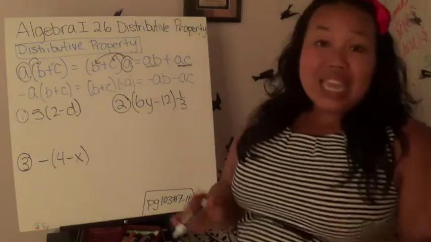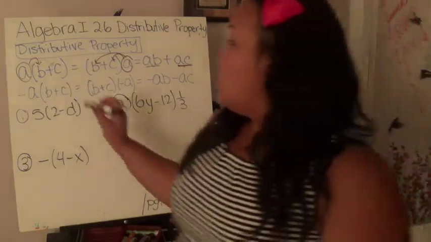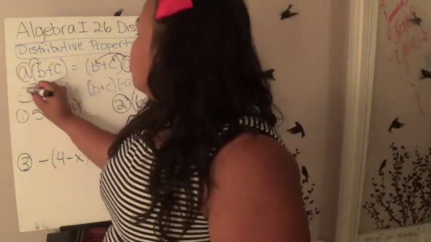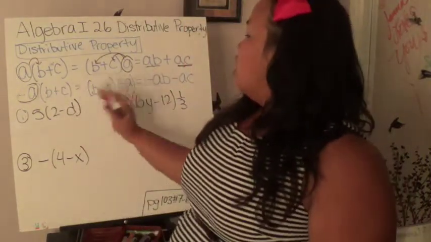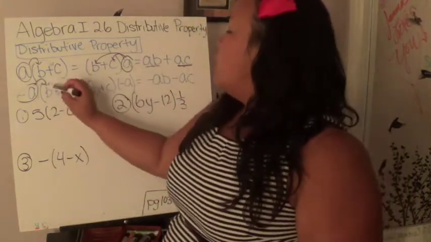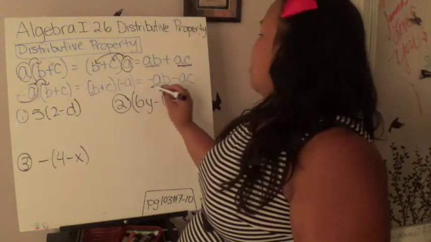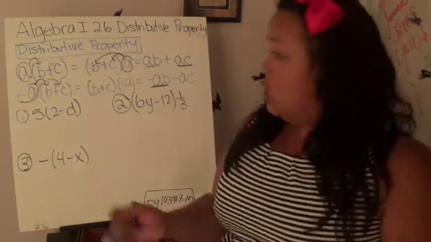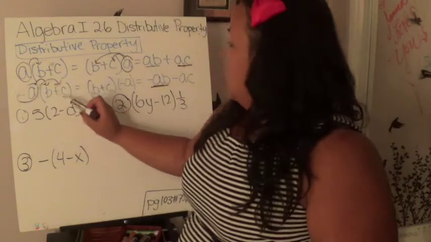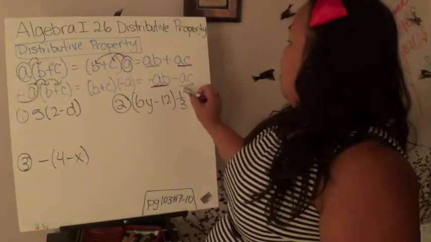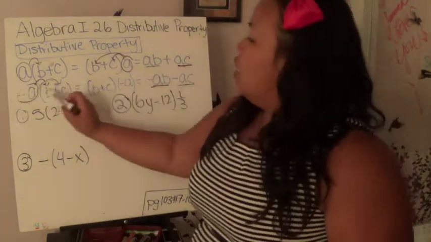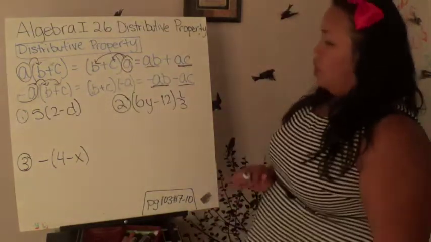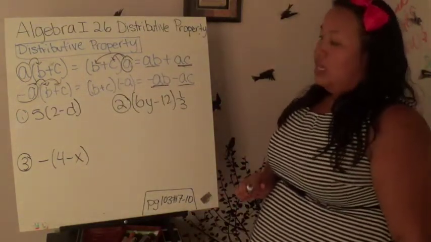Now, if there's a negative in front of that number, you have to take it all. Okay? So, same thing, it doesn't matter which side, but you have to take it all. So, negative A times B gives me negative AB. And negative A times negative C. Remember the next section, I have a negative and a positive. So, it turns it to a negative AC. So, both is a negative into a positive. So, it turns both into a negative AC.